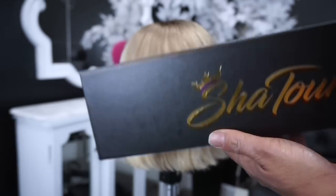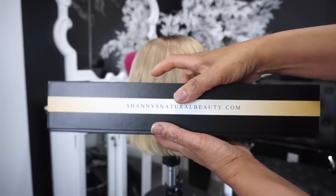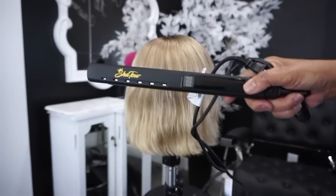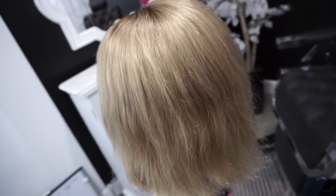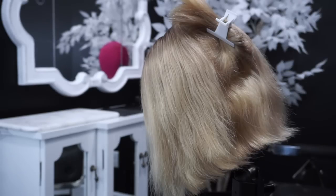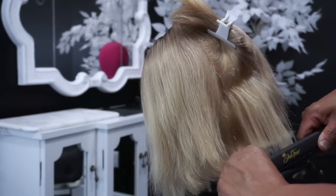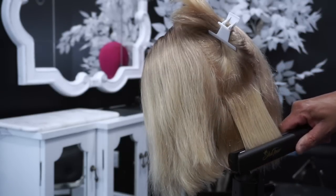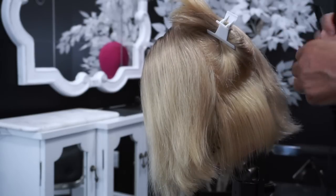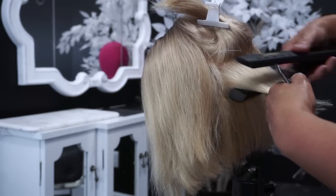I'm going to be using my flat irons from Shea Tour. You can purchase them from shannynaturalbeauty.com. When I tell you guys these flat irons are everything, I really mean it. I will stick with the same flat iron for years, but I think they convinced me to switch over. The thing I like most is when I slid them down the shaft of the hair, I loved how sleek it was — it almost felt like I used some type of serum. But with these I just used a light spray, the number nine by Kenra that I always use, and it gave it a very sleek feel.